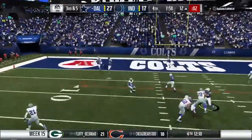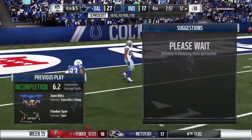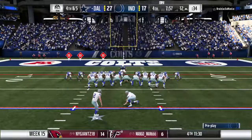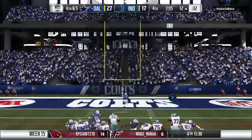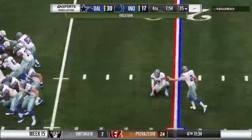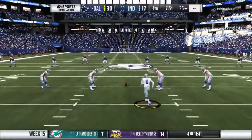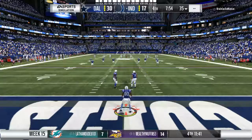Prescott from the gun on third. Oh, incomplete. Nearly the pick they needed. They would have loved one there, but at least it does get them to fourth down. They don't get the hook up there, but you really have to marvel at how precise he's been throwing the football these last couple weeks. Oh, that's the perfect word for it, precise, because if you're at 70% or better 2 weeks in a row, you have a job as long as you want one in this league, won't you? I mean, let's face it, it's not just West Coast offense either. He's putting the ball downfield as well.